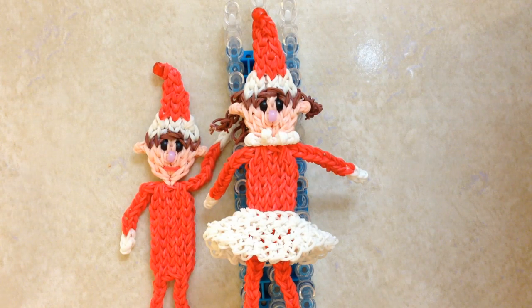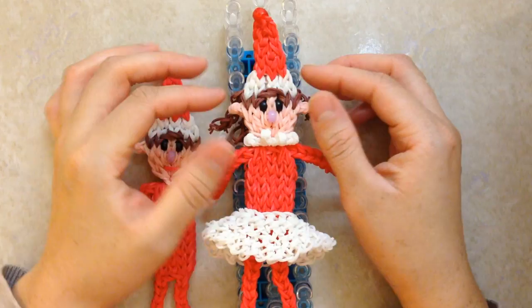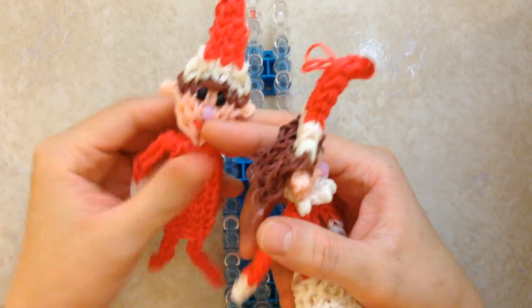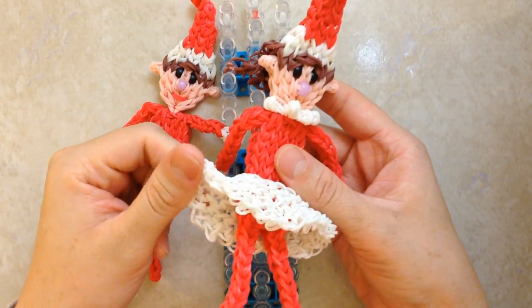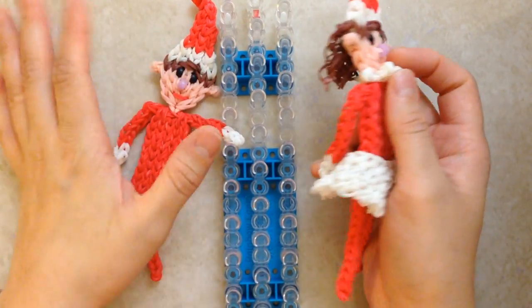This is a single loom design, but we will be making the body and then the face and attaching them. For today, I'm going to show you how to make the elf that looks like this, but if you want it to be a girl, then I will show you how to make the skirt and how to add the hair during the looping process.